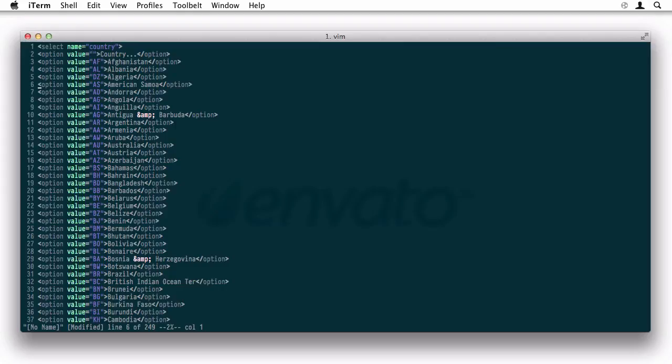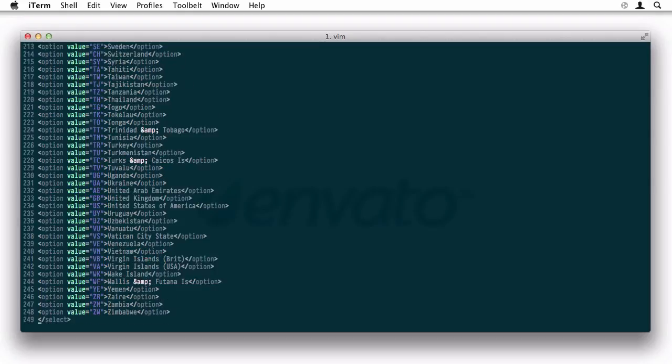Would you picture yourself stripping away all the option tags from the countries line by line? When using Vim, that's considered overkill, because we can use macros to perform the same task over and over again. You can see that the structure for each country is basically the same. You have an option that has a value, then you have the country name, and then you close the option tag. So this is common throughout the entire document, with the exception of lines 1, 2, and the last one, which closes the select tag.